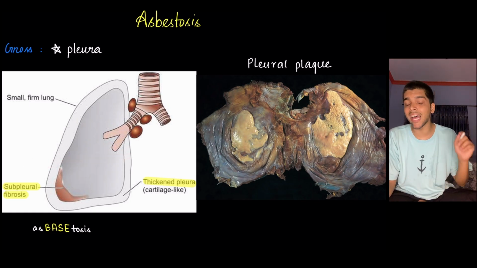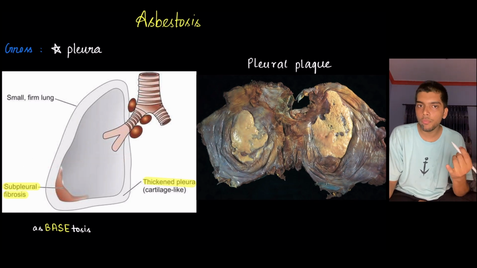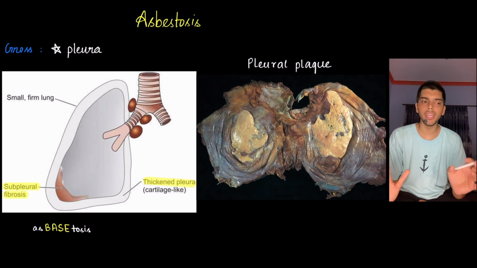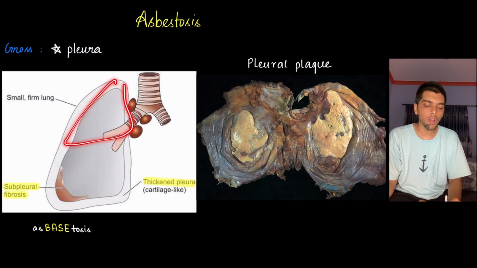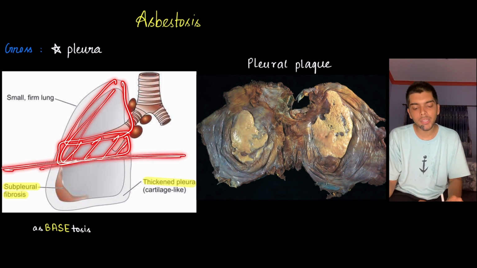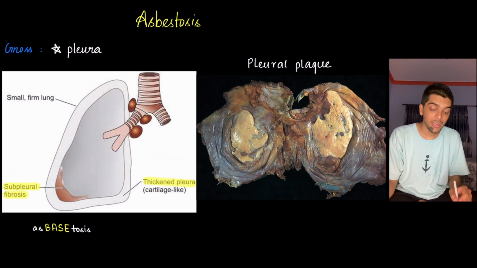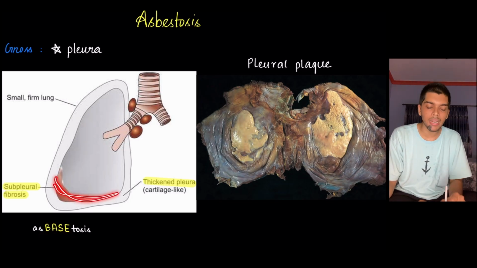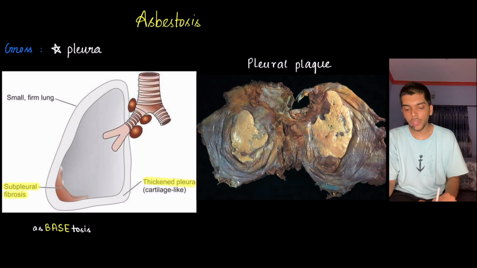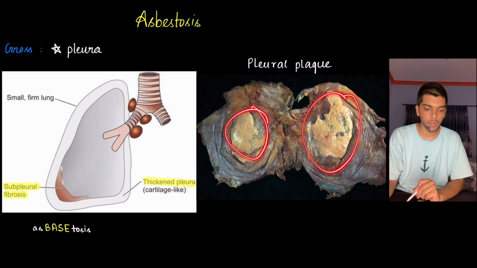And the fact is that in coal worker pneumoconiosis, in silicosis, most of the times in pneumoconiosis, it's the upper lobe of the lung which is affected. Upper lobe or the upper part of the lower lobe. At the end of the day, it is the upper part of the lung that is affected. However, in asbestosis, it's the base of the lung that is affected. You can see pleural plaque in the gross as well.